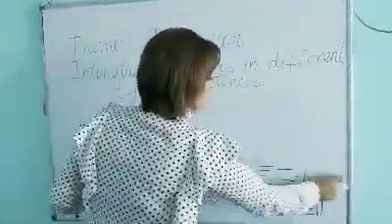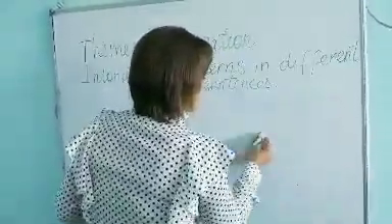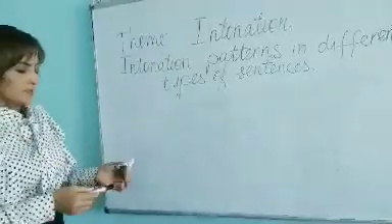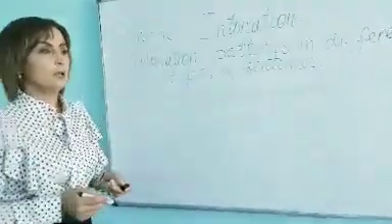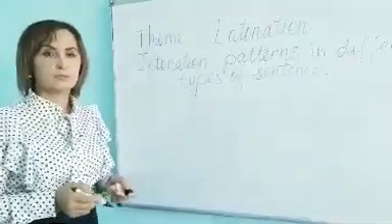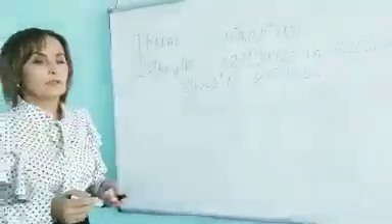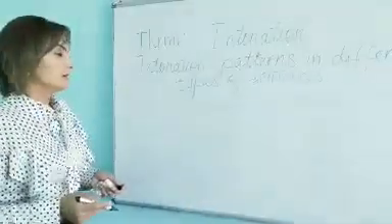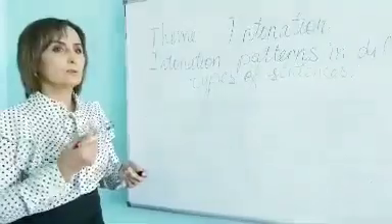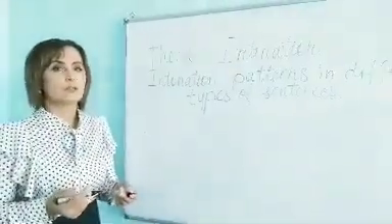And let's continue. The next type of interrogative sentence is the alternative question. If we analyze the type of question from the grammatical point of view, alternative questions consist of two parts connected with each other with the help of the conjunction or. For example, was he a student or a doctor? Was she a student or a teacher? Do you speak English or French? Was I at home or at school? So, as you have just listened, here appear two separate intonation groups, the non-final and the final.